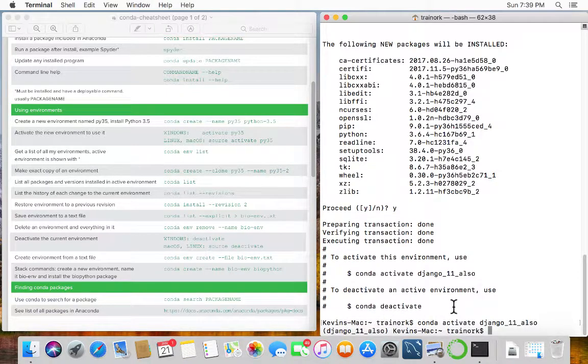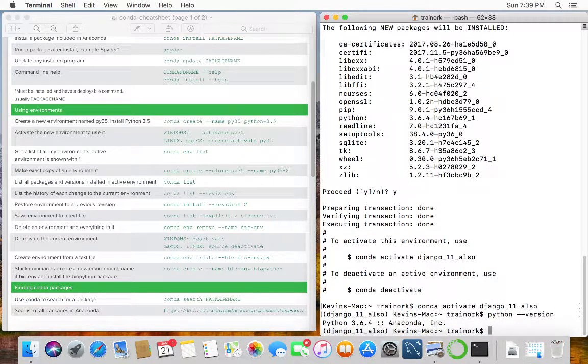So now let's take a look and see what version of Python we have. We should have the latest version of 3.6, which should be 3.6.4. In fact, if we look up here, you can see that's what's coming. But let's say python --version. And there we go, 3.6.4. So that's good. But we said we're also going to bring in Django.